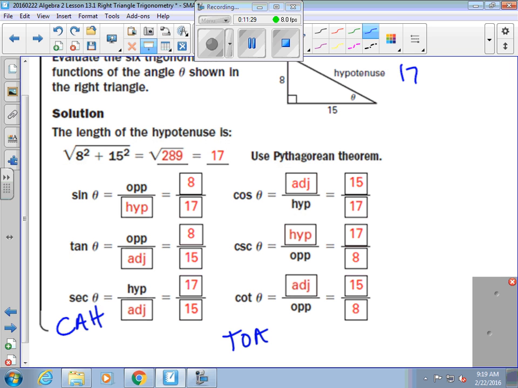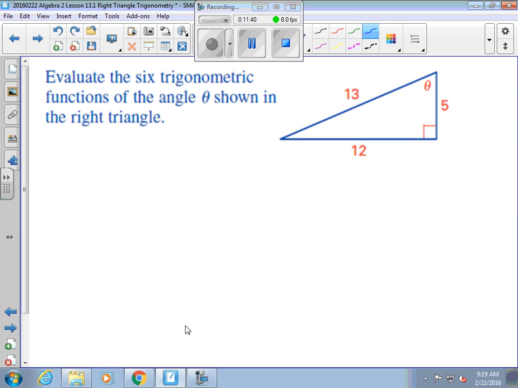Given 2 sides, we had a side angle side, so we were able to solve what the rest of them are. And that's what we'll get to on the next example. On the back, however, right now, give the 6 trig functions of angle theta right here. You ought to be able to do this real quick. Take about 45 seconds on this.